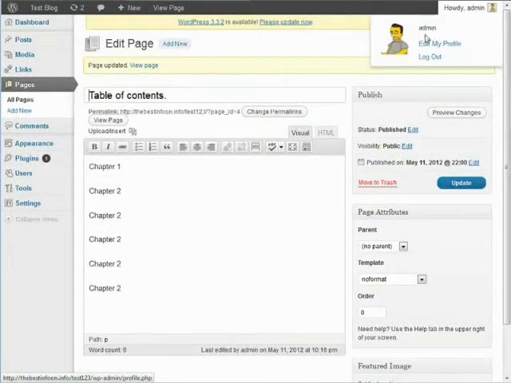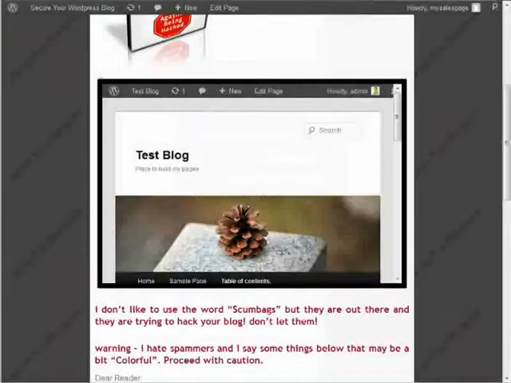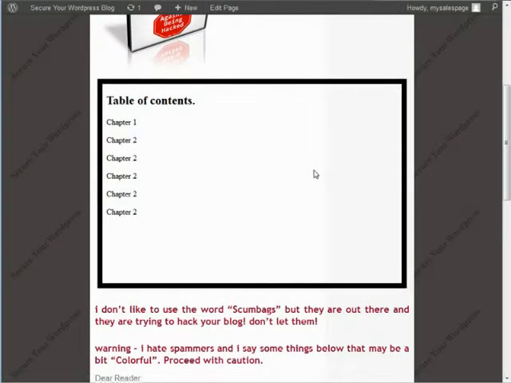Now let's sign out of this blog. Okay, and now when we go back here, let's refresh this page. And there it is. Our iframe content is in here. Okay, so now because of this, you can use WordPress as a content hub. You could put all of your content into a WordPress page on a single WordPress blog. You could have multiple pages, and then you could include the pages onto your other sites.